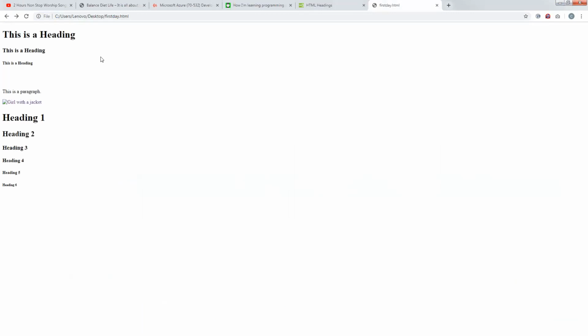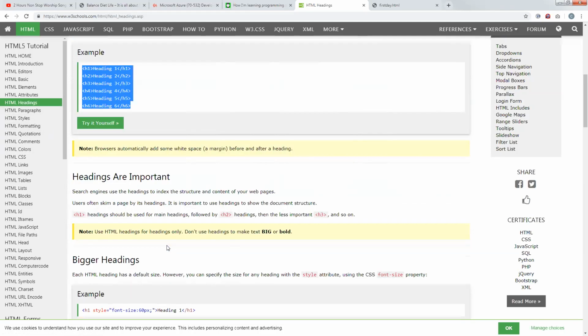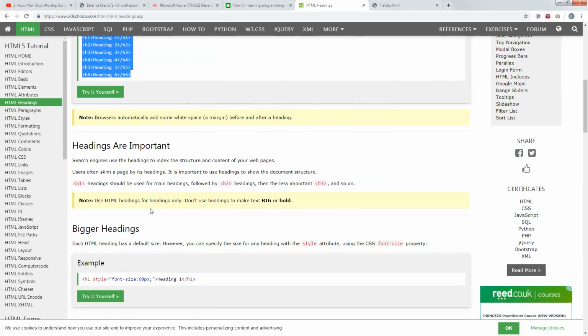Now I want to ask you, during your research on HTML, did you research some special characters? For example, strong, emphasis. What about space, if I want a space between words? Copyright, all those things as well. We're going to learn that as well. So let's continue with headings now.